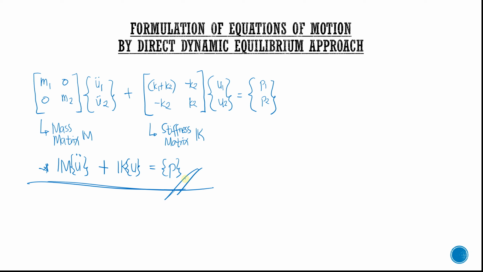Initially, from the two equations derived using the direct dynamic equilibrium approach and from our FBDs, we have a single equation: the mass matrix times the response acceleration vector plus the stiffness matrix times the deformation vector is equal to the dynamic force vector. If you look closely, this is similar to the SDOF, no? The mass times acceleration plus the stiffness times the response is equal to the dynamic force.